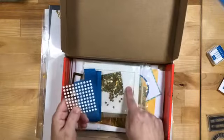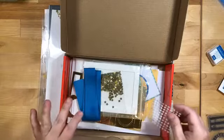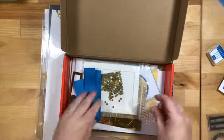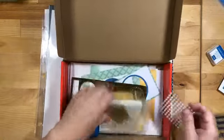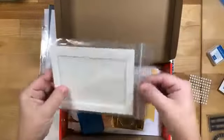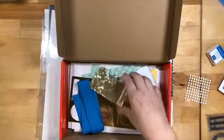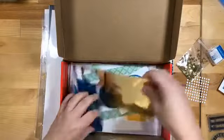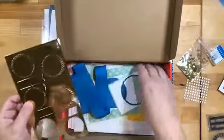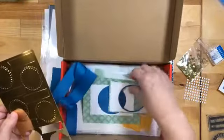There's usually mini glue dots and dimensionals in there. And then you get all the pre-cut supplies to create whatever the project is for that month. Okay, so there's lots of bits and pieces in here. And look at these. Because one of the cards is a shaker card, it's all done for you. It's so simple. Everything is pre-cut. These you just pop out and assemble. The only thing I had to cut was my ribbon to make those cards.